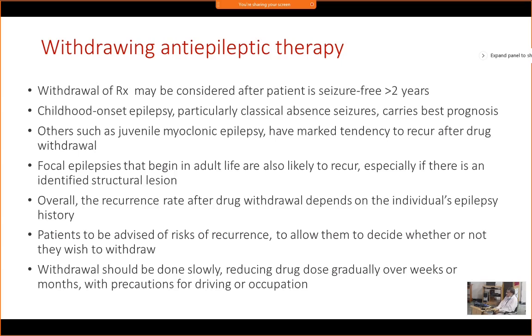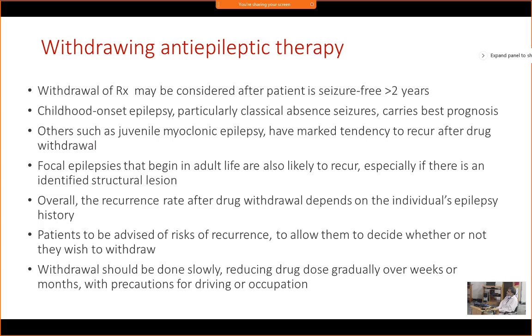You cannot continue indefinitely. It is not like hypertension or diabetes where you have to continue some form of therapy lifelong because the metabolic abnormality has set in and will continue. Here, the neuronal dysfunction or the overexcitability would cease after some time without knowing how. So when will you stop or think of withdrawing the treatment? If the person has not been having seizures for more than 2 years with the optimum drug, that is one, you will think of withdrawing the drug.